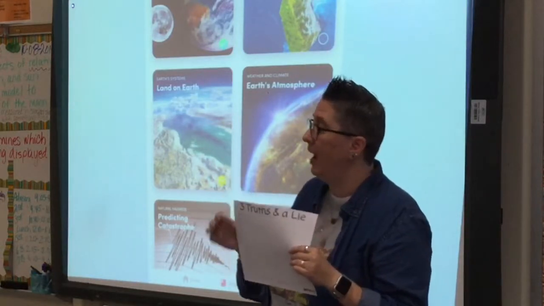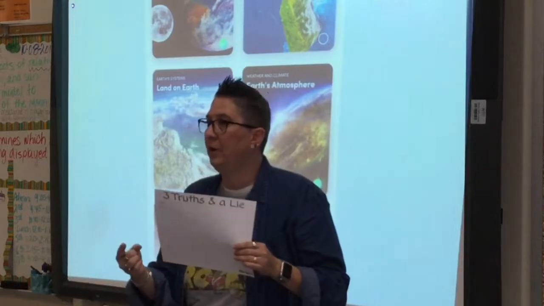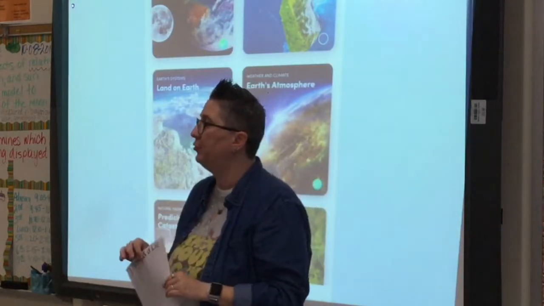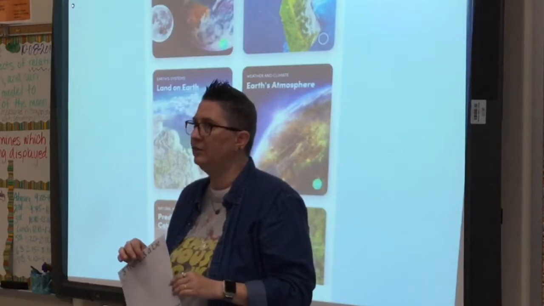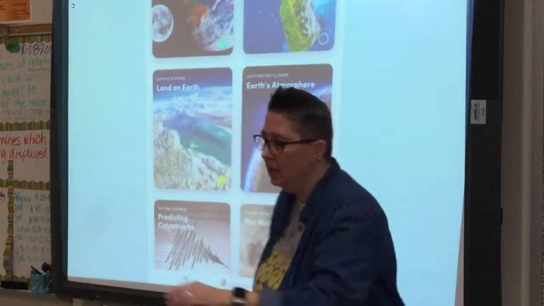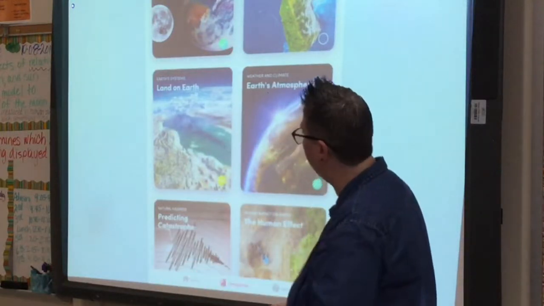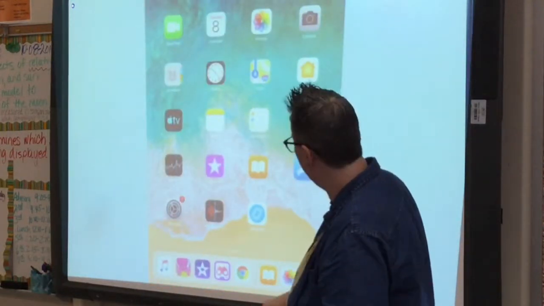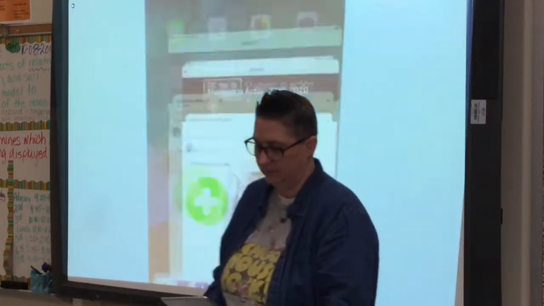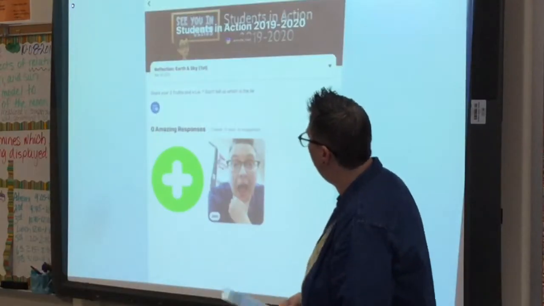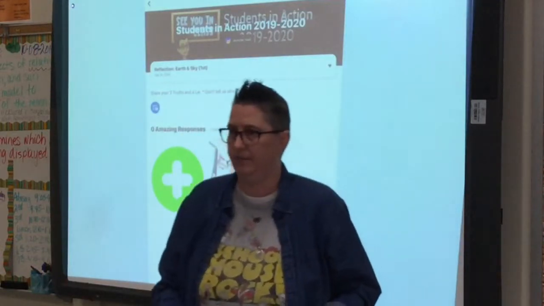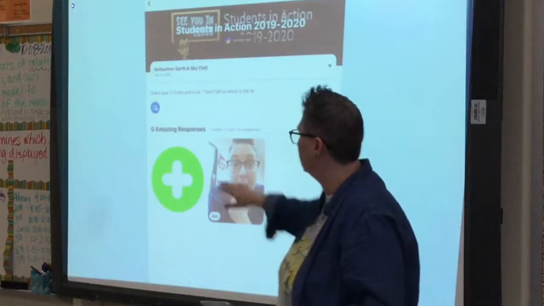The last step, after you've gone through your 3 experiences and written your 3 truths and a lie, is you're going to record a Flipgrid. How many of you have used Flipgrid before? One person has. So how you record on Flipgrid, and I'll have the code up there, it's got the plus symbol right here, so I will hit plus. It asks you to share your 3 truths and a lie. Don't tell us which is the lie. So you'll hit this plus.